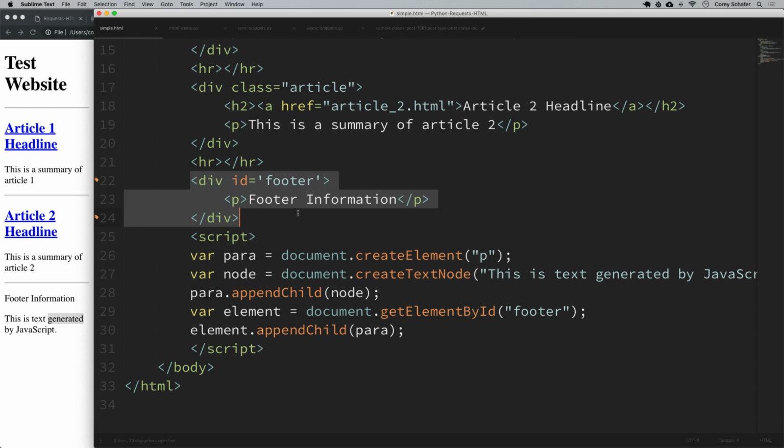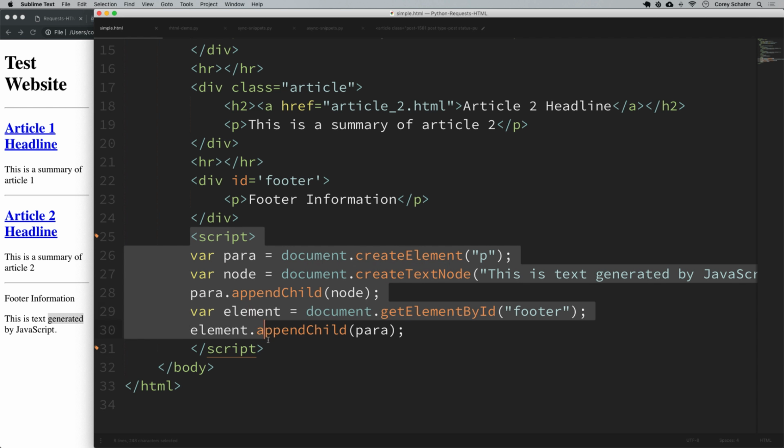If we actually look at this in the HTML, then we can see here is our entire footer. We don't actually have that text in our footer, but I have some JavaScript here at the bottom of the page that adds that text to the footer. But the page actually has to render and run that JavaScript before the text gets added to the footer. So usually libraries have trouble getting dynamic data like this, but we can do this with request HTML. So first, let's look at the result before we render the page.